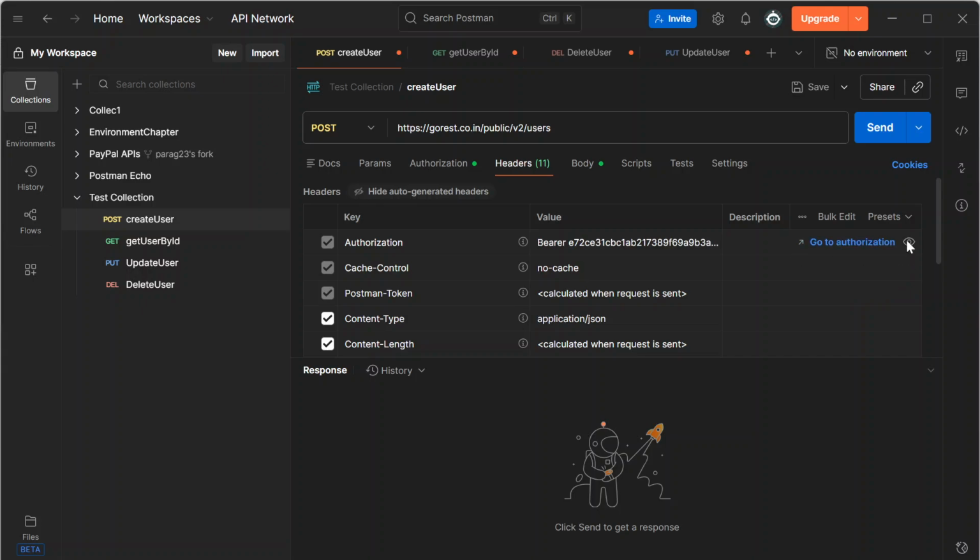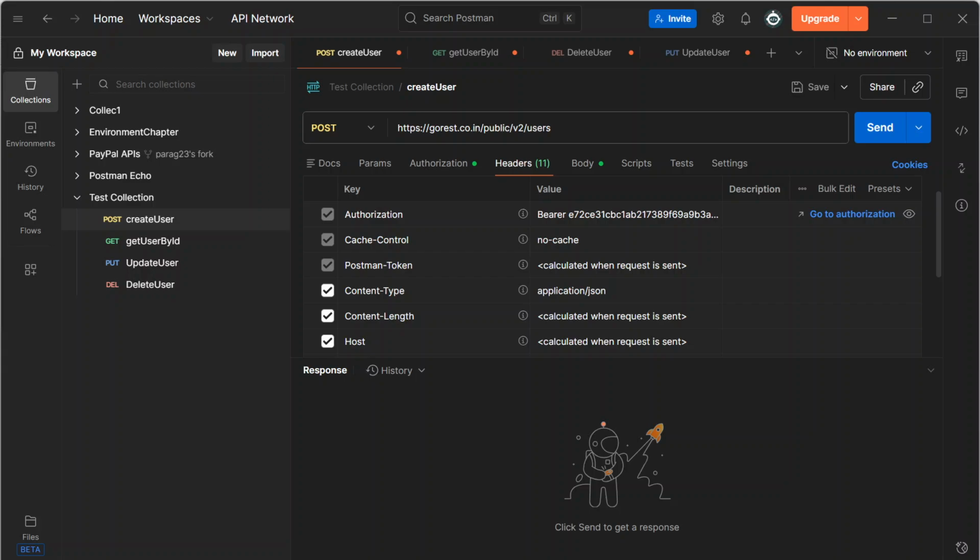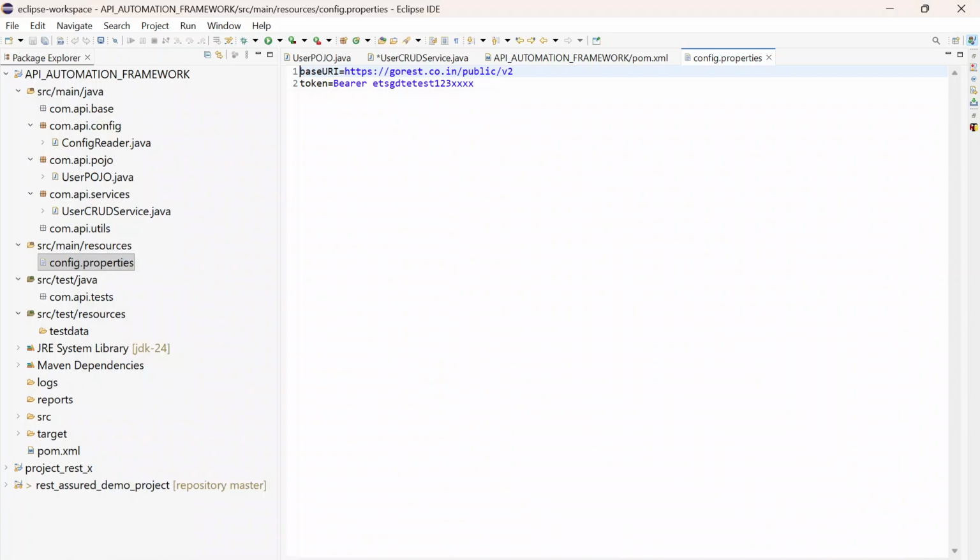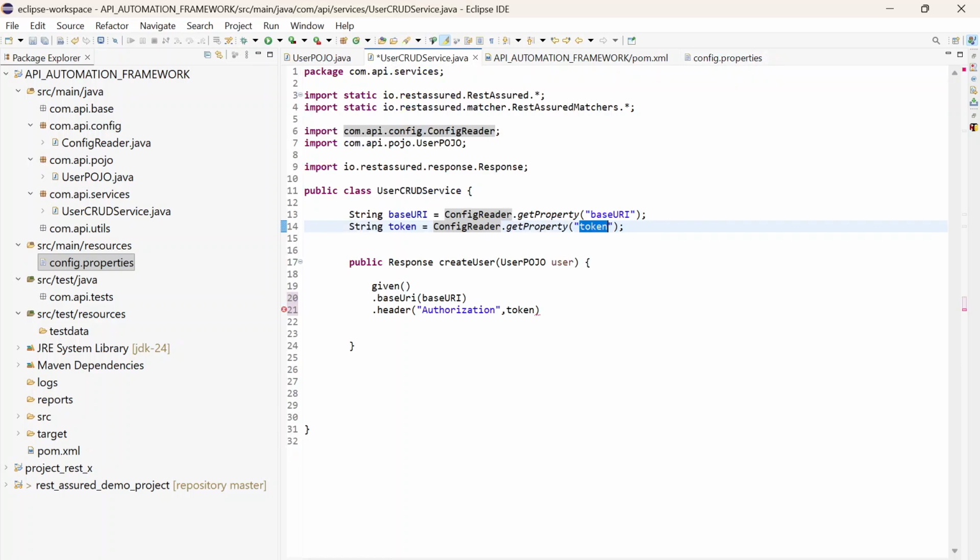This value is the bearer keyword, space, and the actual token value that we have placed in the config.properties file. From where we can get this token, I have already shown you in the previous session, so please watch those videos. Here we can place that token so that it will read this value and it will be passed inside the headers. So that is the header token which we are passing.